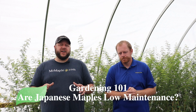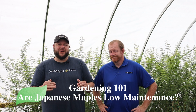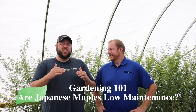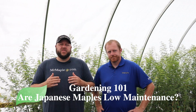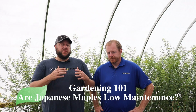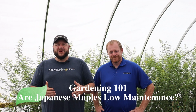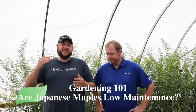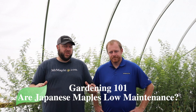Now, I'll actually start this out by saying that I find Japanese maples to be one of those plants that the least you do, the better. Sometimes our too much love is what causes things to go wrong. It's overwatering, over-fertilizing, and over-pruning, doing things too quickly, too much. Those are some of the things that cause us to have issues with Japanese maples. People often tell me, well, I'm afraid of this cultivar. I think it's a little weaker, so I've kept it in a pot. Well, it grows easier in the ground often. So 9 times out of 10, we're actually doing a lot of things that are causing that maintenance thing to be a little bit higher than it should be. And if we're letting the plant do what it wants, it's going to be much more lower maintenance.